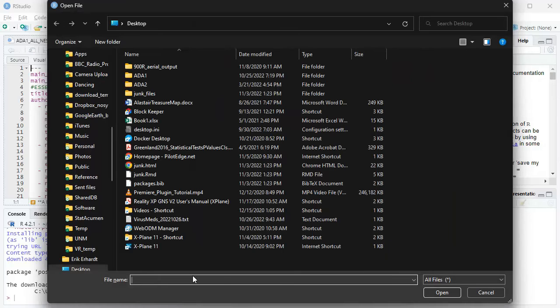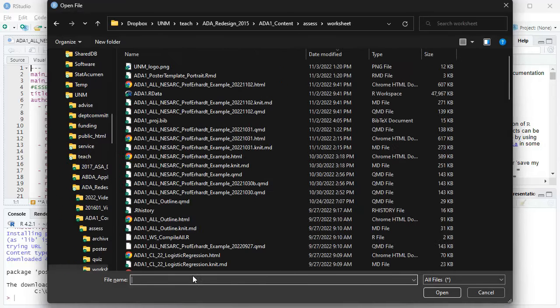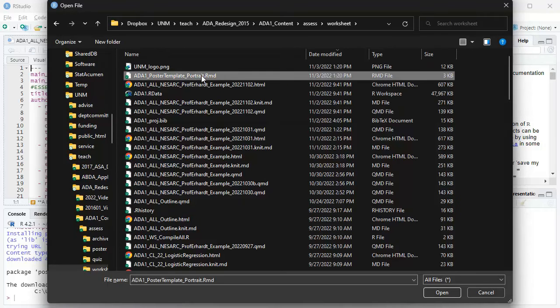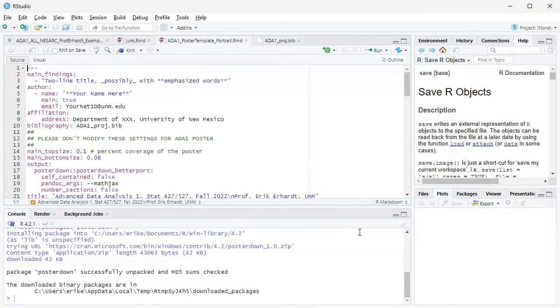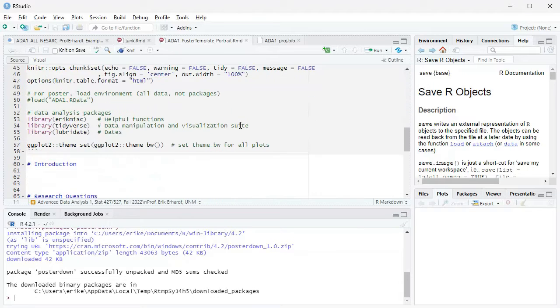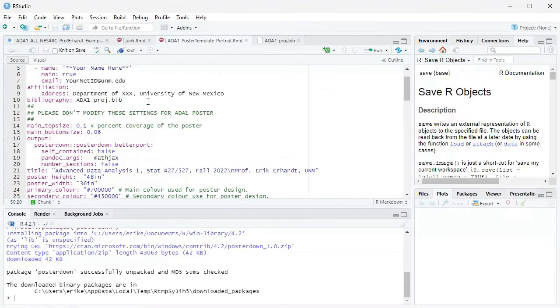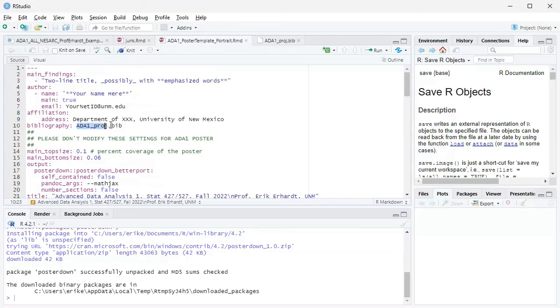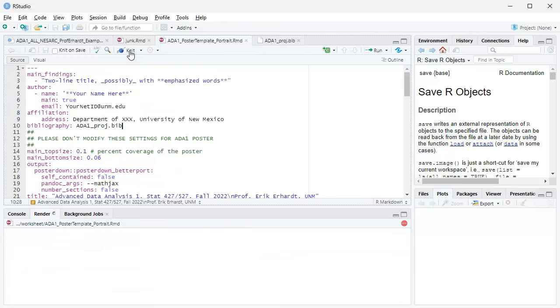Okay, sorry for that detour. All right, so I'm going to open up our poster template. And it's possible it won't just run because I've commented this out. We've got this bib file that may or may not exist on your computer. Let's go ahead and knit this.